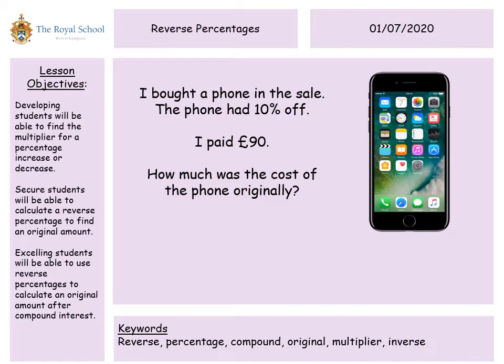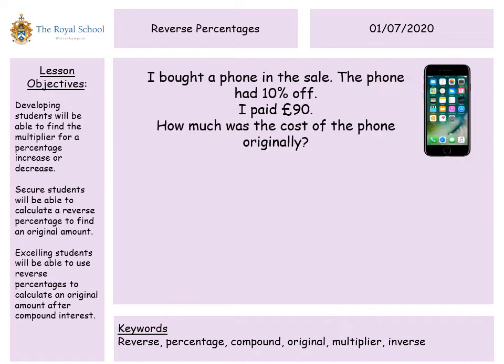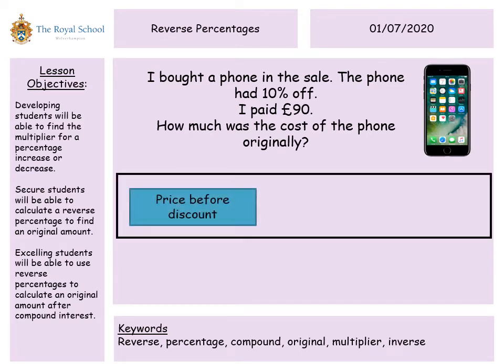It'd be definitely worth writing down one of the examples for this so that you can get the calculations for yourself more easily in the upcoming questions. So how much was the cost of the phone originally? Well, we need to have a think about what process would have happened, and we're going to do that using these multipliers that we spoke about in the last couple of lessons. So there was a price before the discount. This price had 10% removed from it. So if you think about our previous lesson's work on percentage change, if you remove 10%, you're left with 90%.